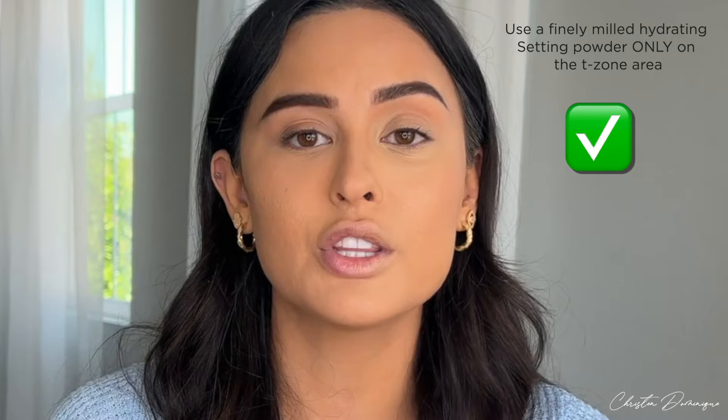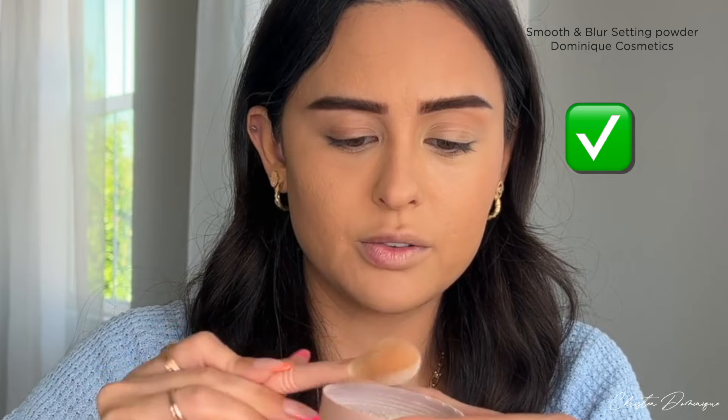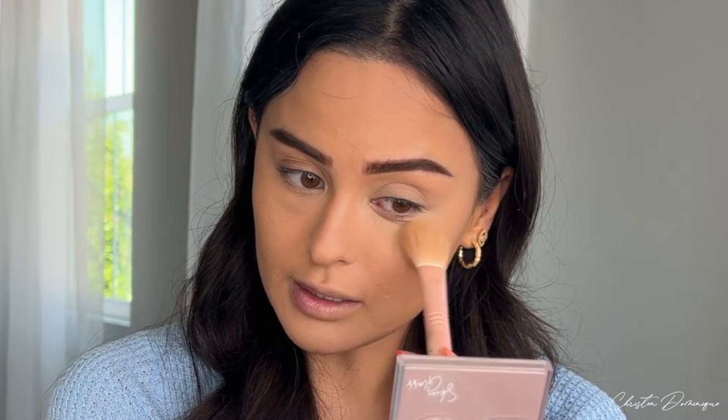For the do side, I'm taking a hydrating setting powder — the Smooth and Blur Setting Powder — with a brush, dab off the excess, and look up slightly so it doesn't settle into fine lines. I'm just setting like that, over the eyes as well, and mainly just the T-zone area so my makeup doesn't move or slide. Fine lines are much less visible, skin looks smoother, it doesn't feel tight — it's very, very natural.